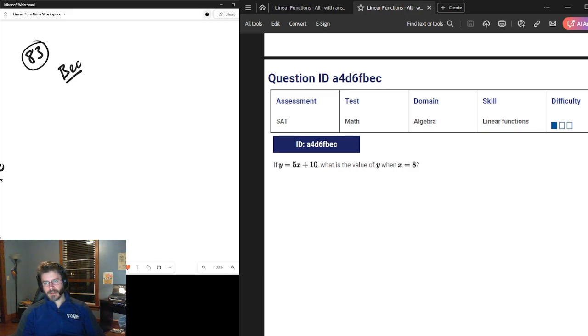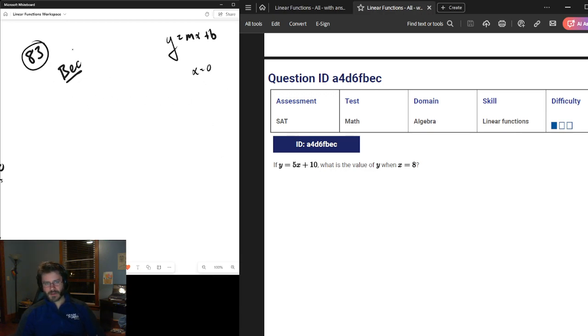If you've been following along, you know that we're doing linear functions, which have that y equals mx plus b format, where m is the slope, b is the y-intercept, and the y-intercept happens when x is 0. So we're going to be looking out for those formats, those definitions as we go through these remaining questions. So let's dive right in.